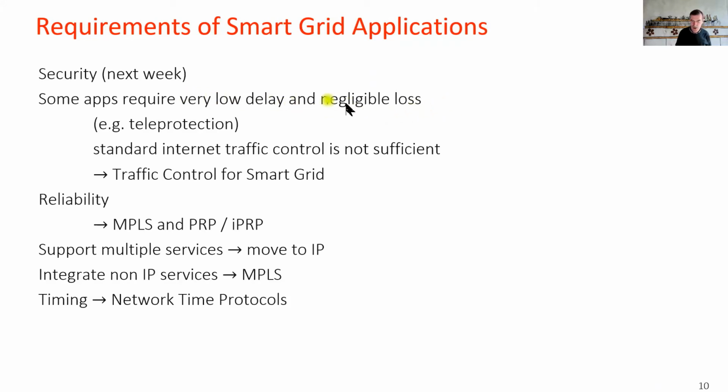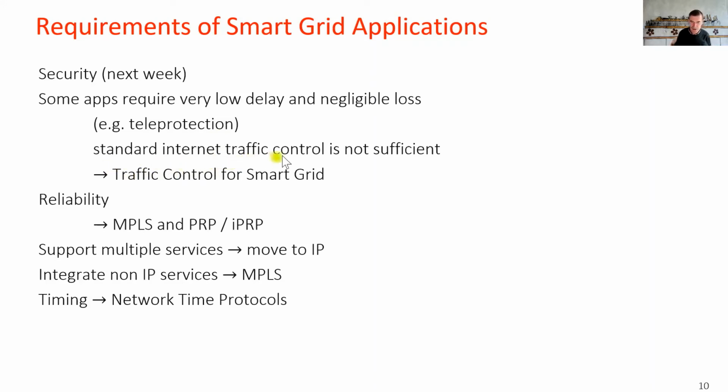And also the negligible loss, so what is called absence of congestion loss. Of course, you can always lose packets if you lose the line. For example, if you break the communication line, then you've lost communication. But if that happens, we will detect that the line is broken and we will declare that we will start operating in degraded mode. What you don't want is that you lose a packet simply because of a buffer overflow in a router or a switch buffer.